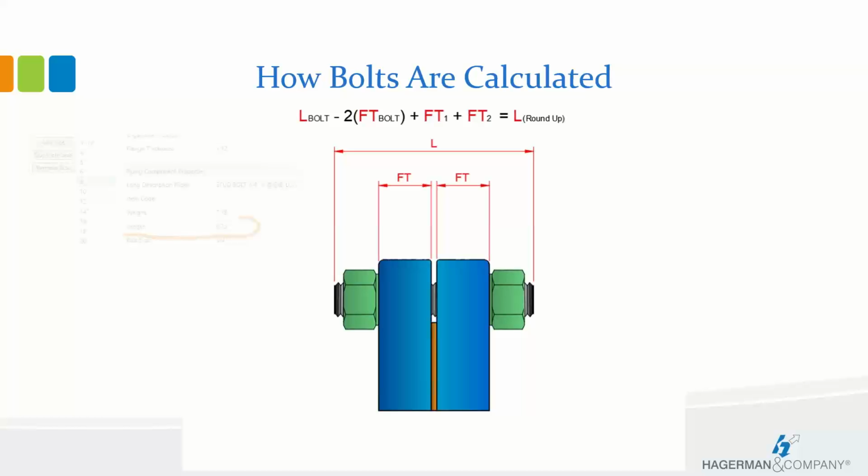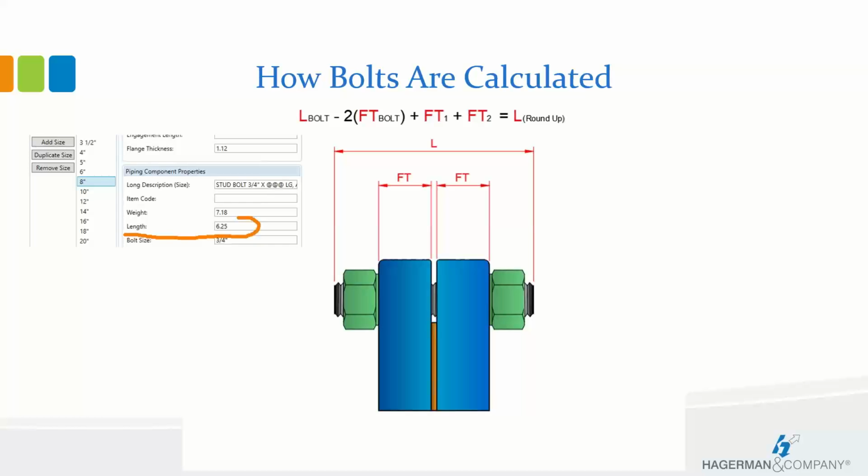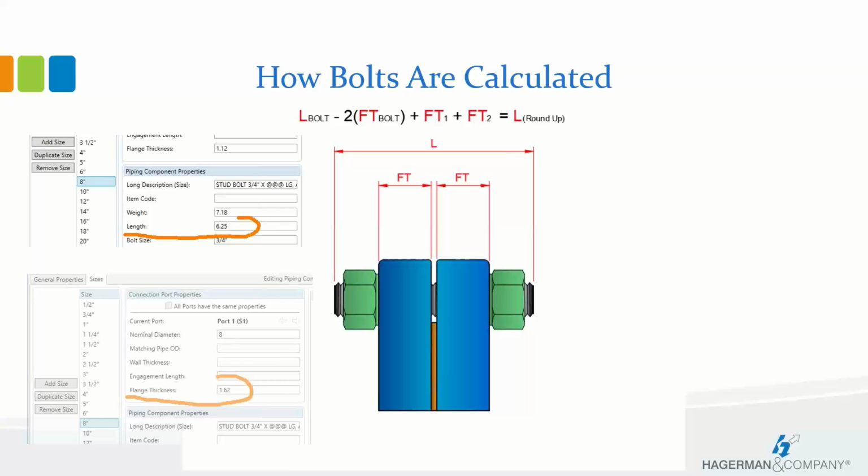So we changed in one of them the length of the bolt to 6.25. That made it basically 1 inch longer, or 2 inches longer, because it was 4 1/4. I changed it to 6.25, and that made it change from 5 to 7. So changing the length of the bolt itself in the catalog changed the way it calculated that one bolt. Only the one that I changed the size to.